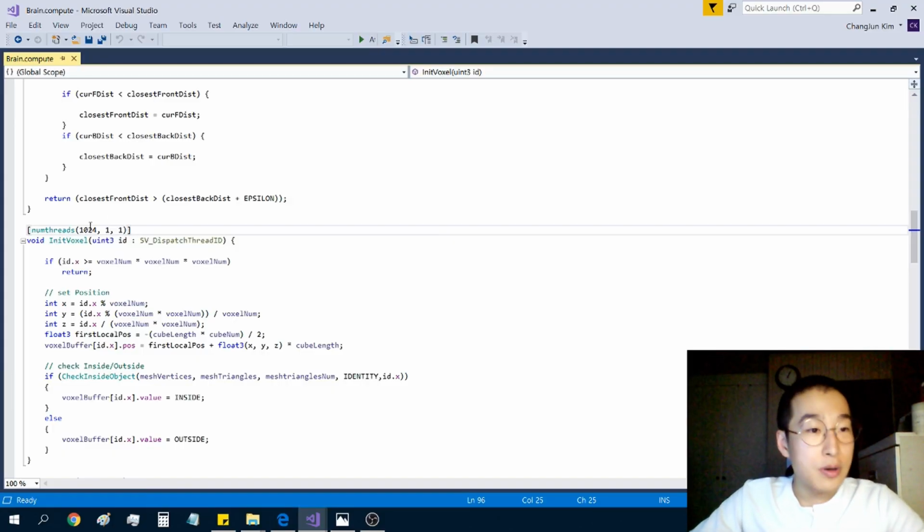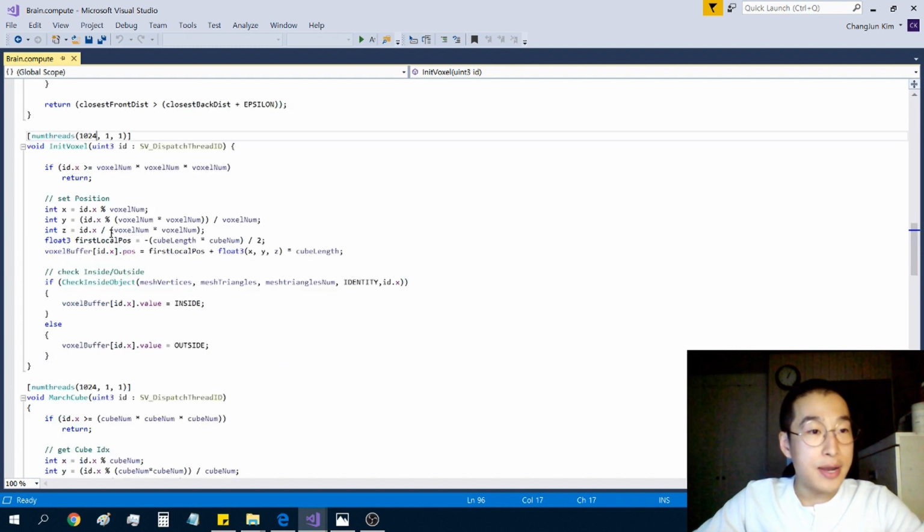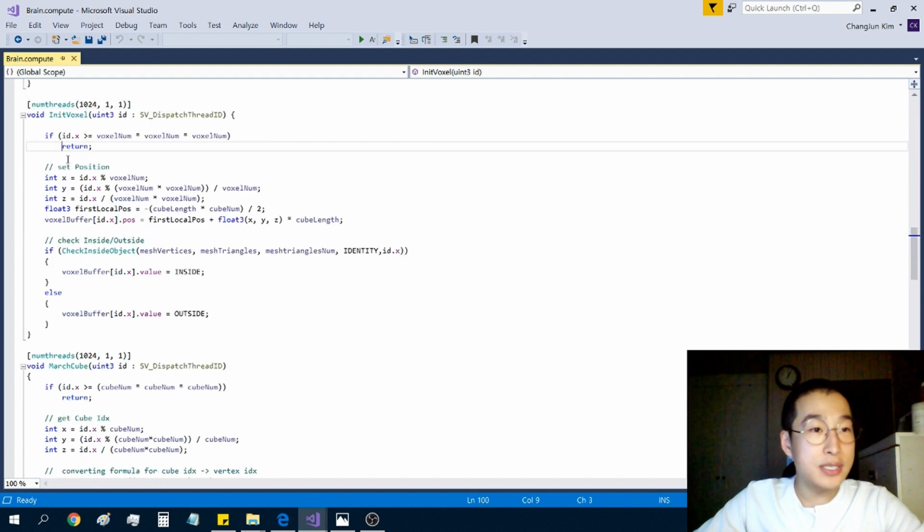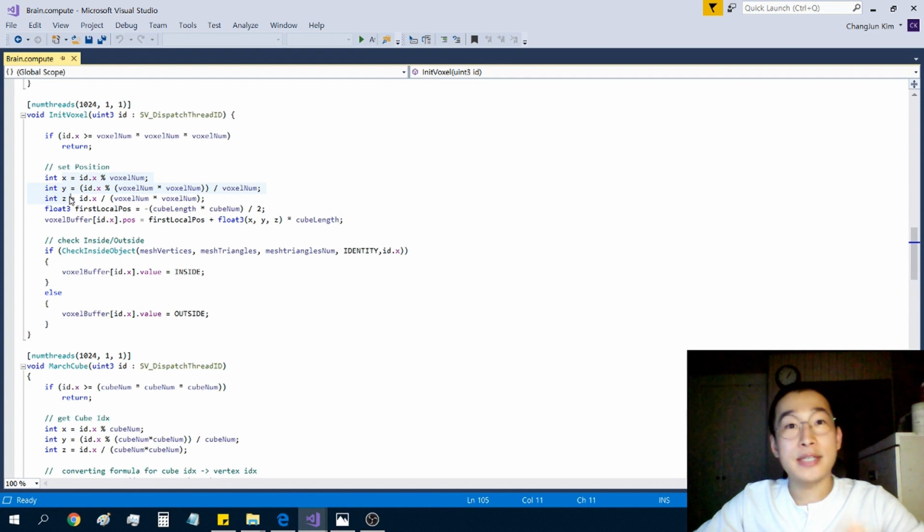Back to the code, I set 1024 threads per thread group. And first, in this function, we have to set the position. We can get the XYZ index of the voxel from this index parameter, and we can get the position using these numbers and store it.